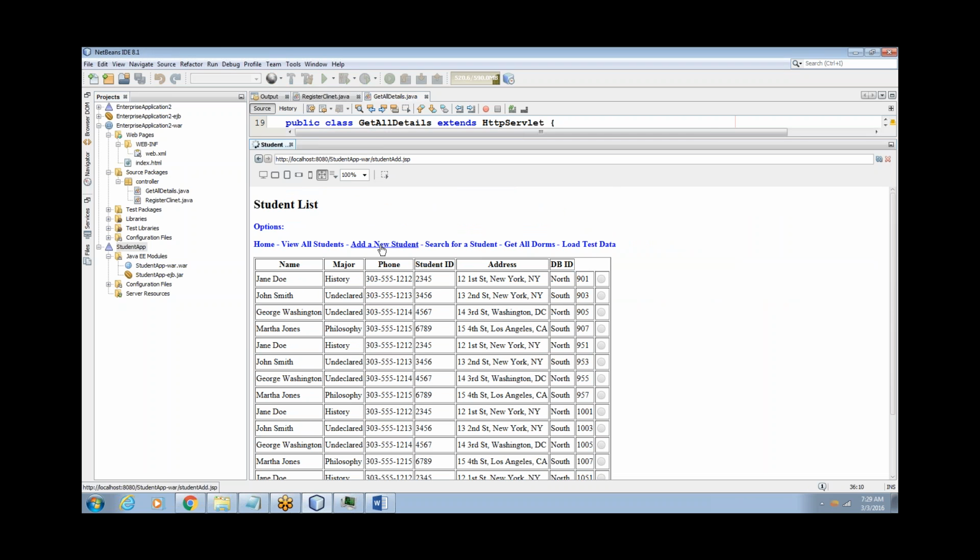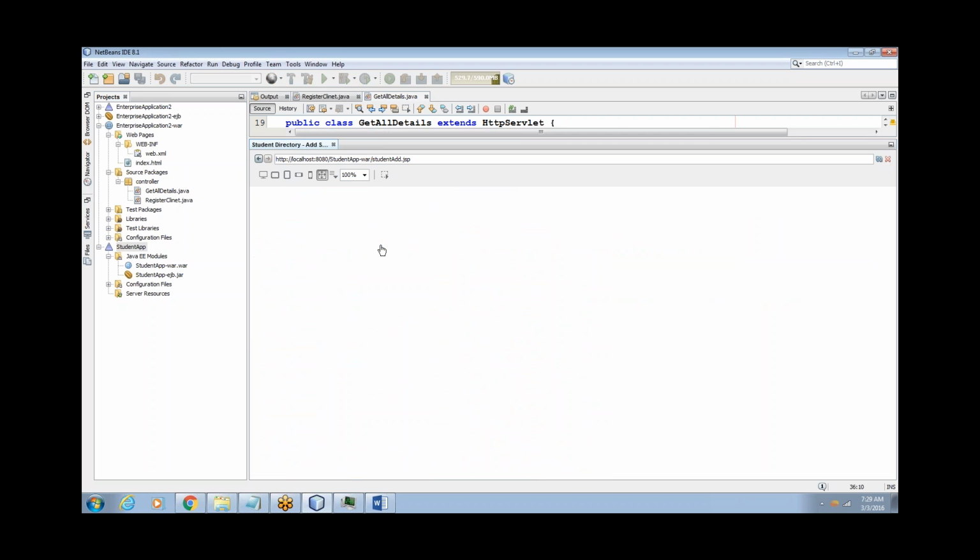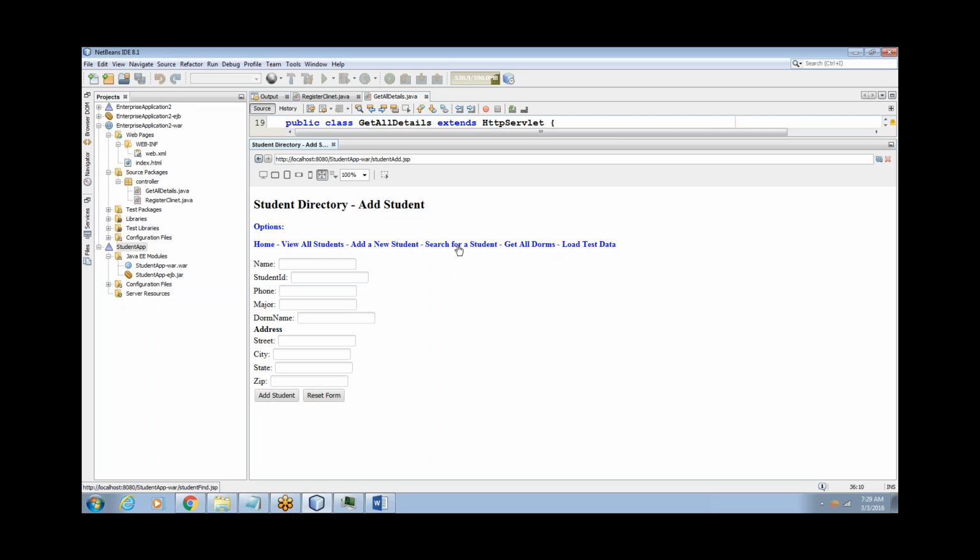If you want, you can add a student. This is your persist method. Then you can search for a student. The fields are student name, student ID, phone number, major, dorm name, and address.